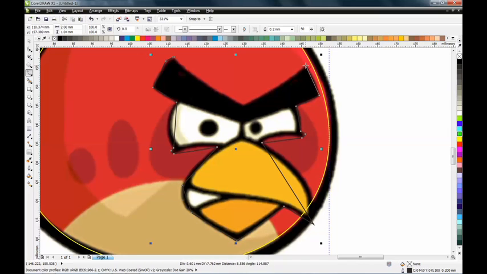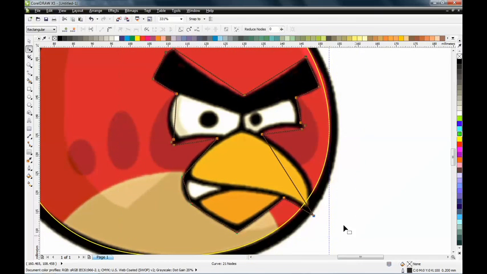Let's just finish this off quickly. So you can see I've taken all the main nodes. Now we've got an object. When we double click it, we can select the nodes. So let's select all of them, go up here, convert to curve.